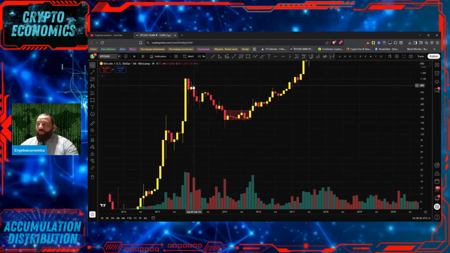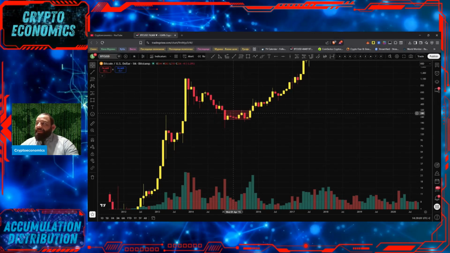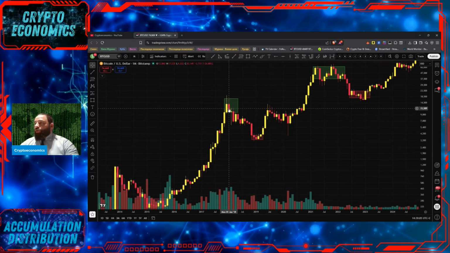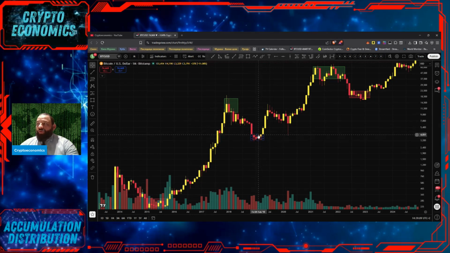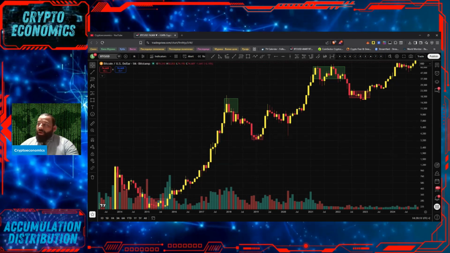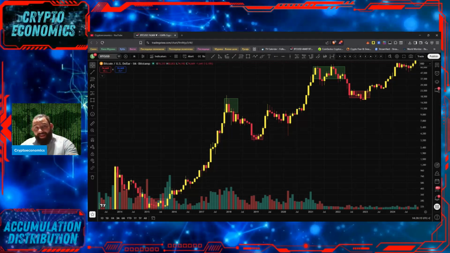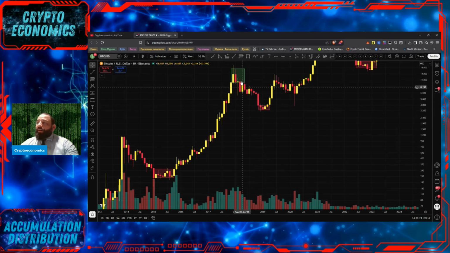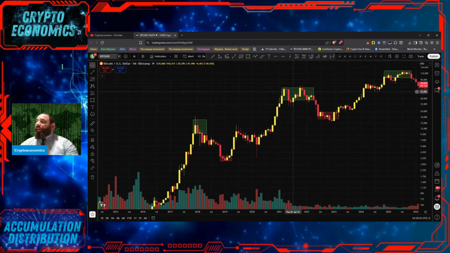We have 1, 2, 3 corrections, but none of them has proved that it is going to be the bottom of the market. Similar situation. We have 1, 2, this is finally the bottom and the accumulation range. So it's very important to use this as just an indicator, not 100%, nothing is 100% in technical analysis, for you to know when the market has bottomed, more or less, or when the market has stopped.